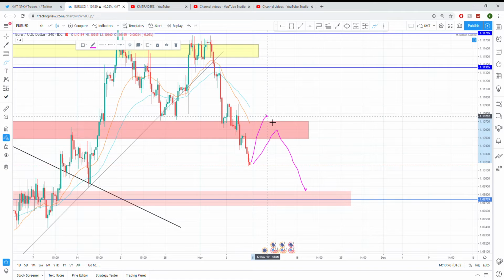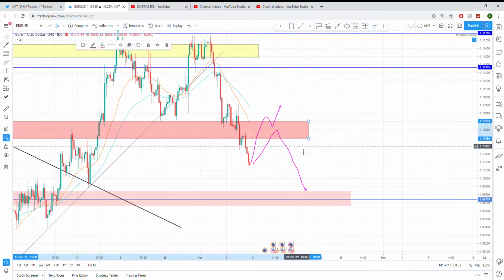Then the second step is waiting for that rejection in this reversal zone with the wick. That could be like a wick rejection or anything among those lines. And then we want to wait for that bullish sentiment to the upside, so any candle that signifies a push to the upside, something that would give us an idea that this has been rejected and we are now moving to the upside. So that's what I'll be looking at in this area here, and that's at 1.107 to 1.105. So this area here is where you should pay attention.